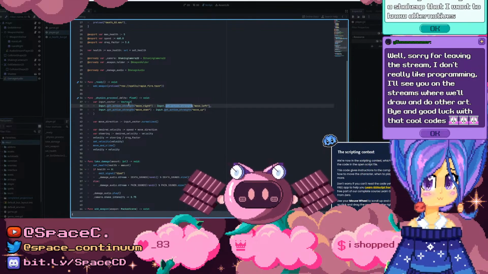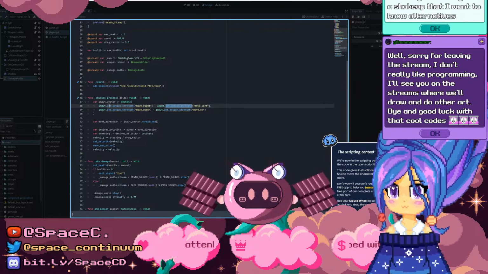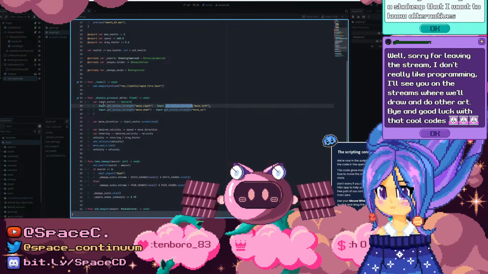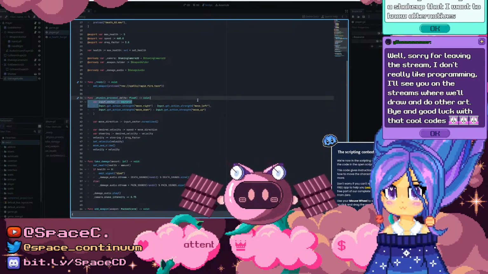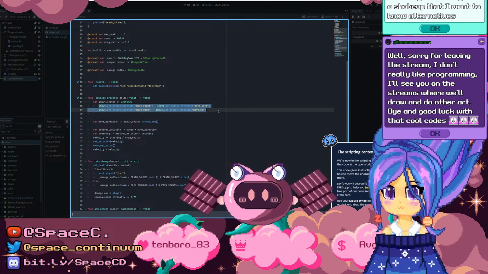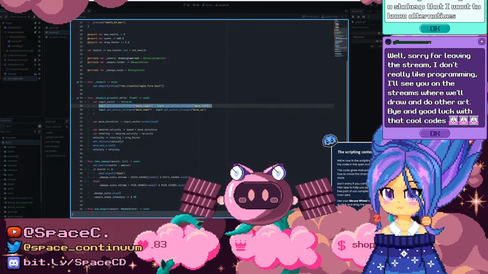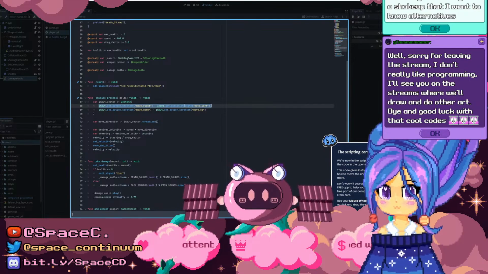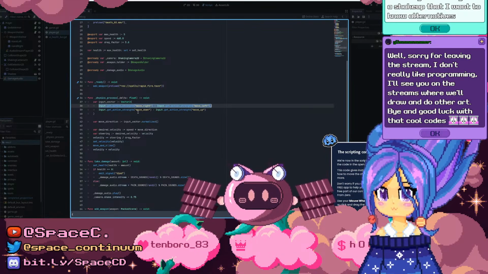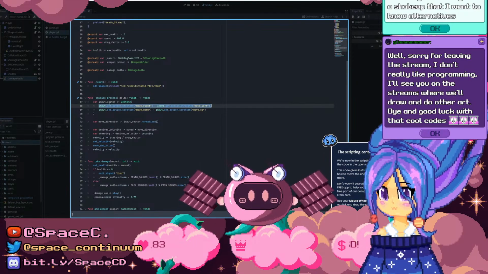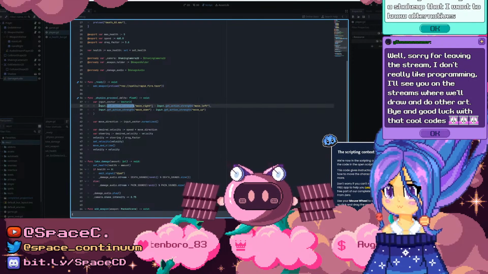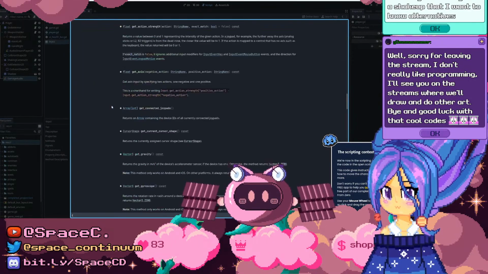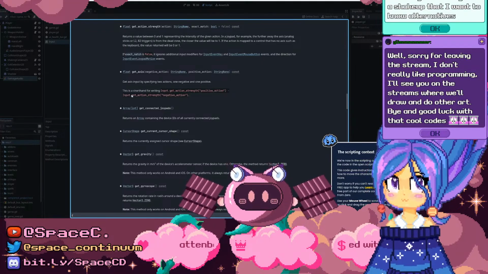Huh? We have a vector with like right minus left and down minus up. That's weird. Let's see what get action means.